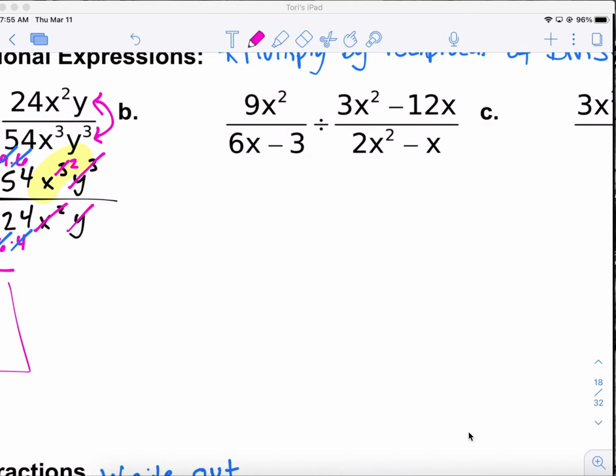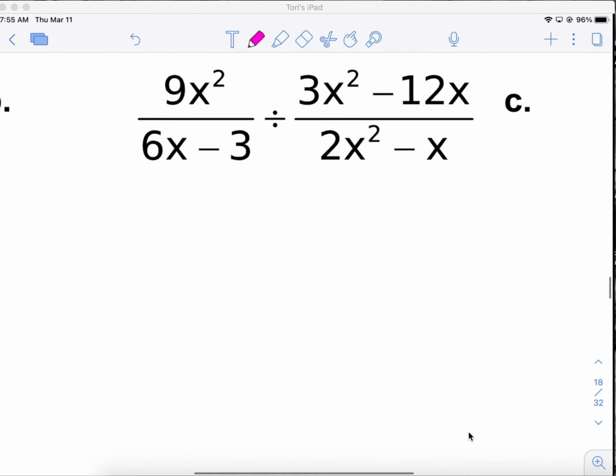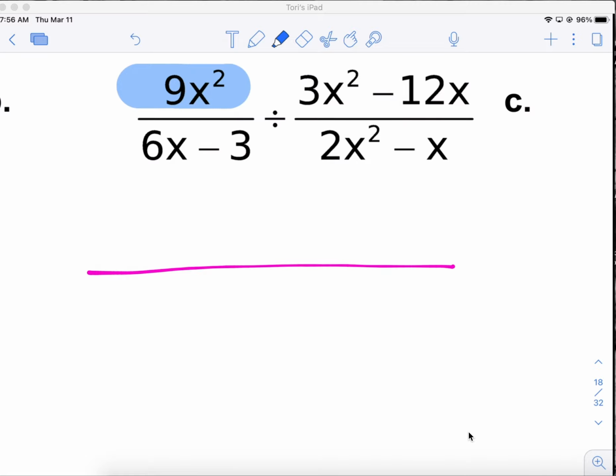All right, I'm going to do this a different way, and I'm going to show you how you can do it and flip at the same time, in case you're interested. Okay, I'm going to highlight who's going on the top in blue. So this guy's on the top, and when I flip, this guy's going on the top. For the bottom, orange is going on the bottom. This guy, when I flip him, is going on the bottom. So let's break these apart. I'm doing the top one first. So 9x squared, I'm going to write that out as 9xx.